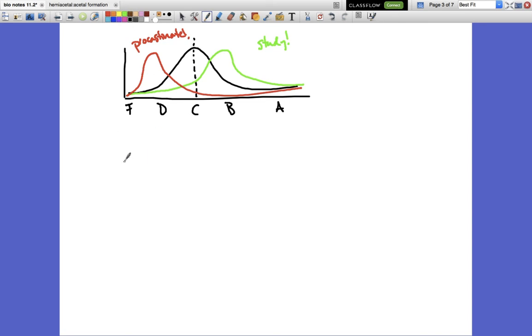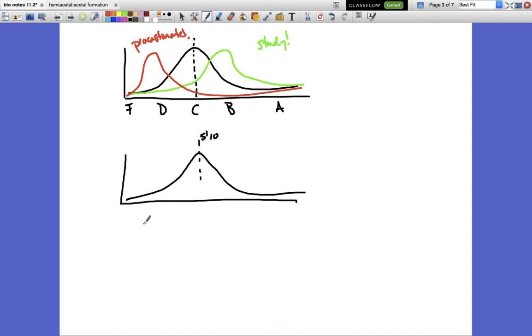Otherwise, other examples, let's say that height example again, it would depend on the population that you're looking at in terms of, okay, average height for males in this country is supposed to be like 5'10". So if we're talking about height again, it might change depending on the context, right? If I'm talking about the NBA, it might be a little bit different because the average height for an NBA player is actually like 6'7". So it'd be way over here somewhere. I don't know if this isn't to scale or anything.